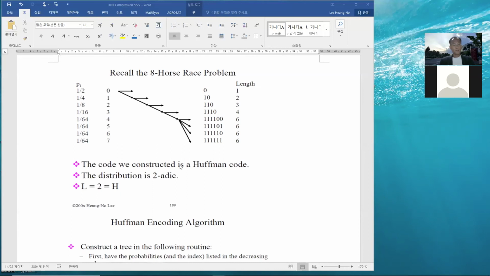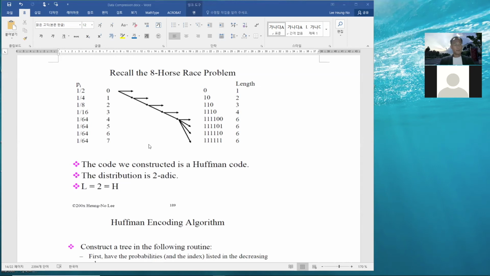And as we see, this tree can be obtained by following the Huffman algorithm. So for example, these two are the least probability. So we add the two together.